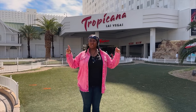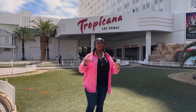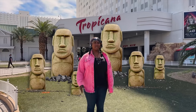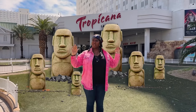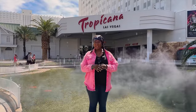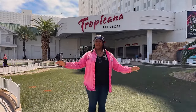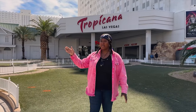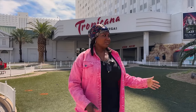They erected two 300,000-pound Easter Island statues to keep up with the times, but that eventually went away too. Renovations in around '98 changed things and the Tropicana never really made a comeback since. What you see right now is what's left of the garden — just low maintenance and fake grass — but there's a lot of history inside.